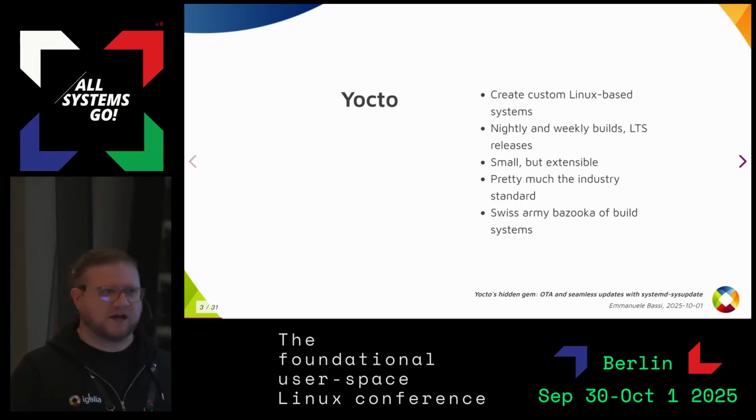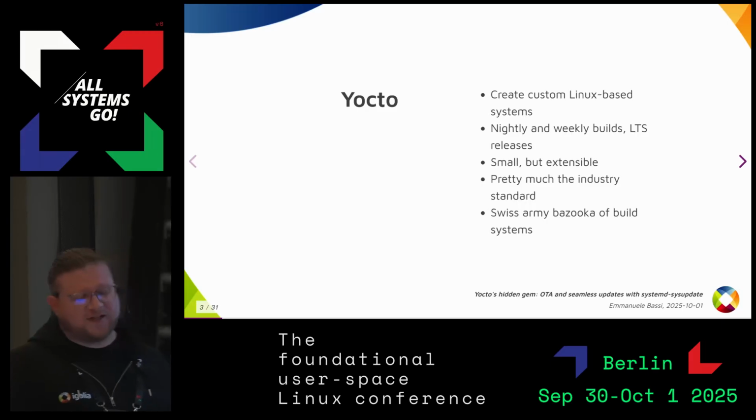It gives you nightly builds, LTS releases with security updates and things like that, so you can build your own operating system image using a vast series of dependencies and recipes for it. And yeah, it's pretty much the Swiss Army bazooka of build systems.